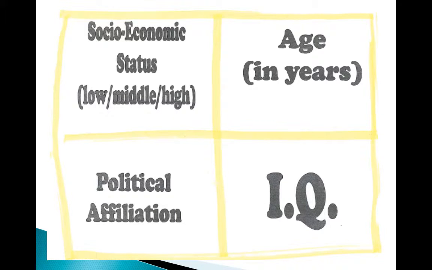Here are the correct answers. Socioeconomic status is ordinal level of measurement. SES is the variable and has 3 attributes or levels: low, middle, and high, which have a rank order. We can argue that someone with high SES has more than someone with low SES. There is no equal distance between attributes or levels.